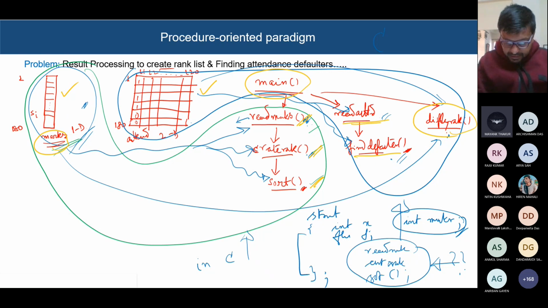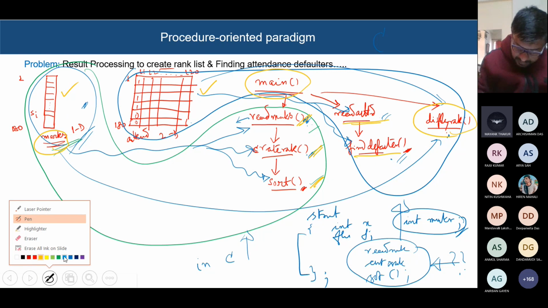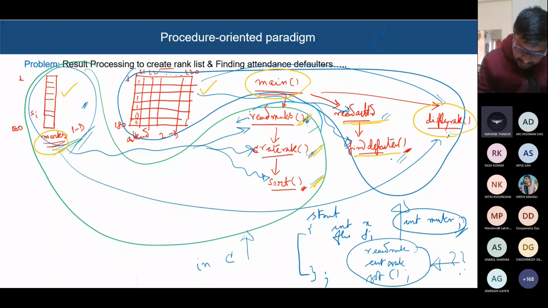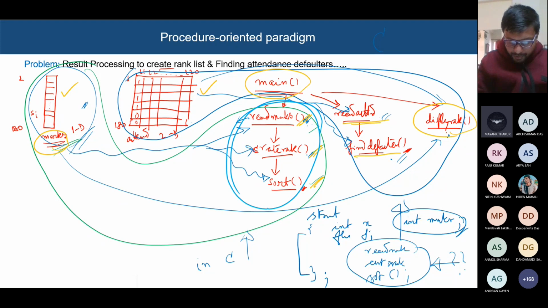Now the thing is, these set of functions are operating on which particular array? This 1D array.